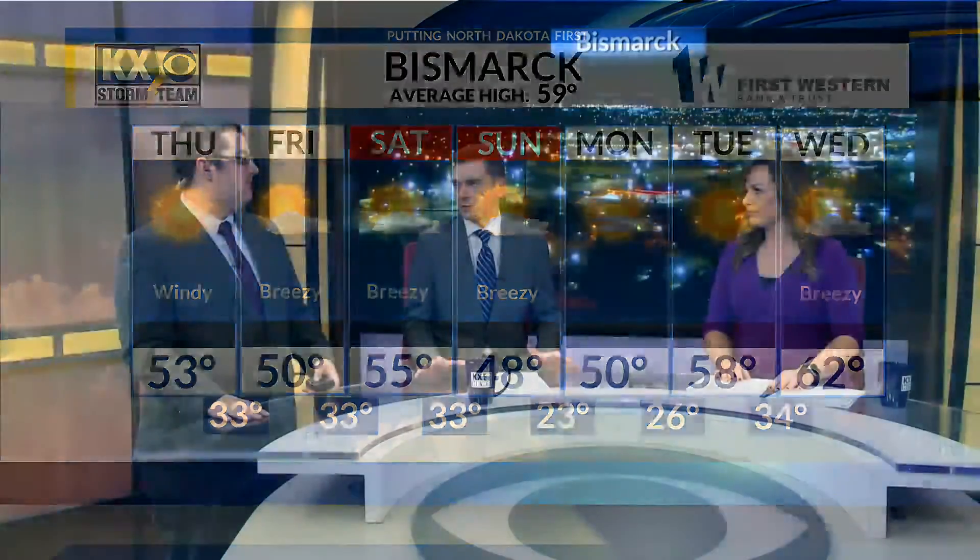So will we get any breaks from the wind? This weekend will be calmer. I think Monday and Tuesday are definitely looking like the calmest days — maybe 15 to 20 mile per hour wind gusts, a little more tolerable. More normal, I'd say. 50 to 60 mph is sort of getting out of that normal range, a little much. Check your garbage cans.